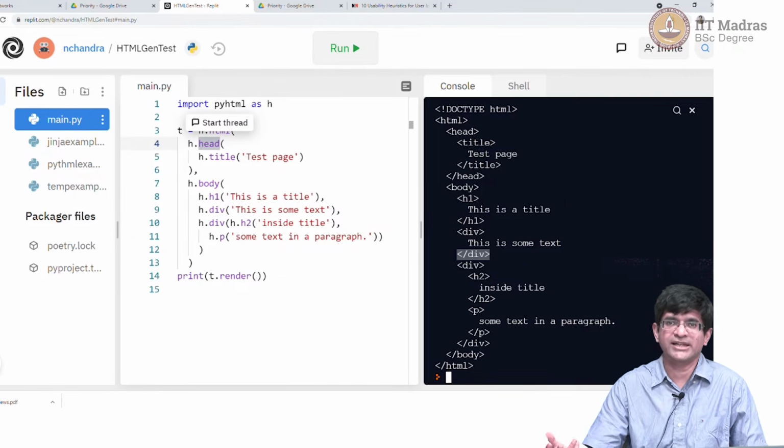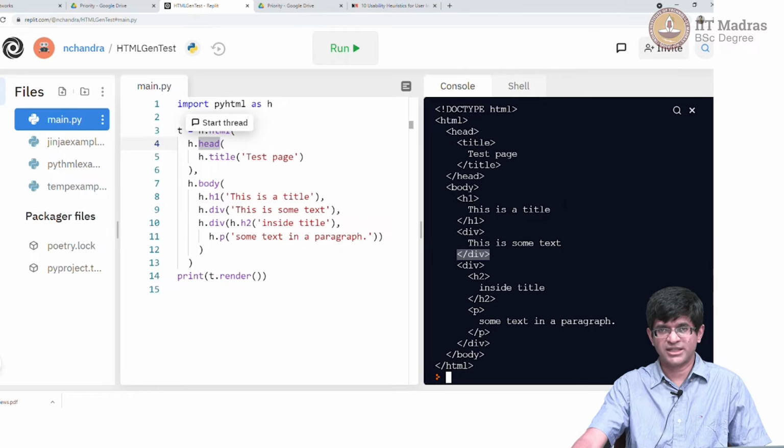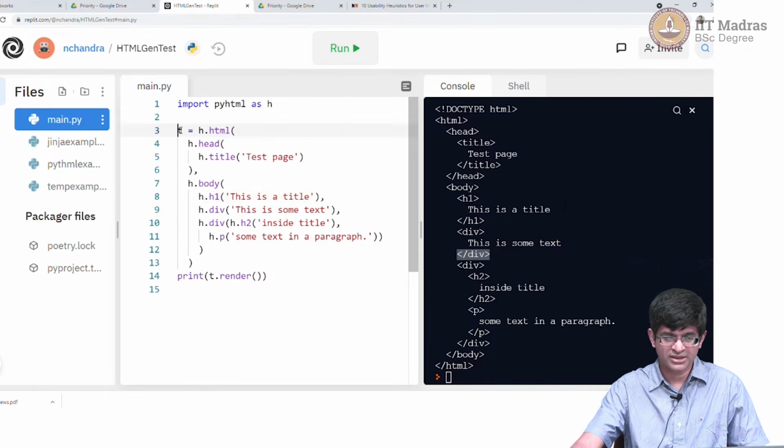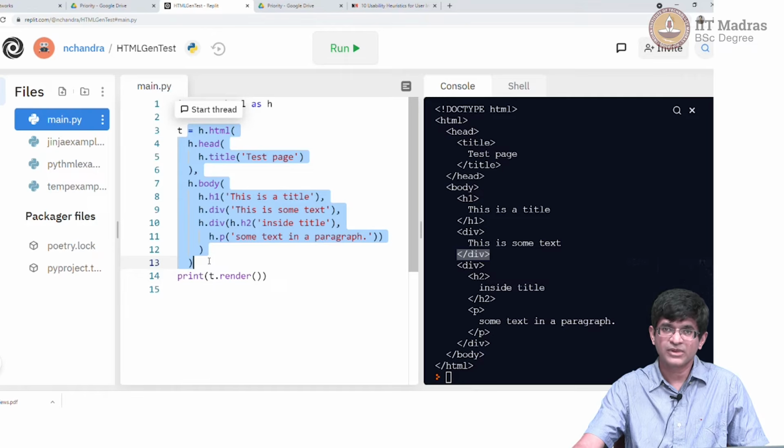So this programmatic approach of generating HTML has this nice property that basically what we are doing over here is actually generating the data in such a way that as long as this t.render, this t was constructed properly, it will always generate valid HTML. There is never any question of going wrong in terms of forgetting to close a tag or using the wrong tag or anything else. All of that is done automatically by the code, okay.